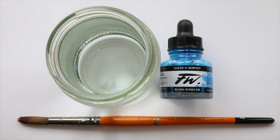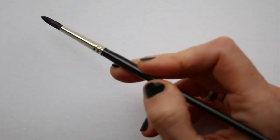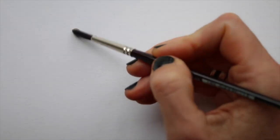Today I have a simple but super fun tip for you. We'll use water, a brush, and water-soluble ink. Start with using your brush and clear water to draw or write something on the paper.